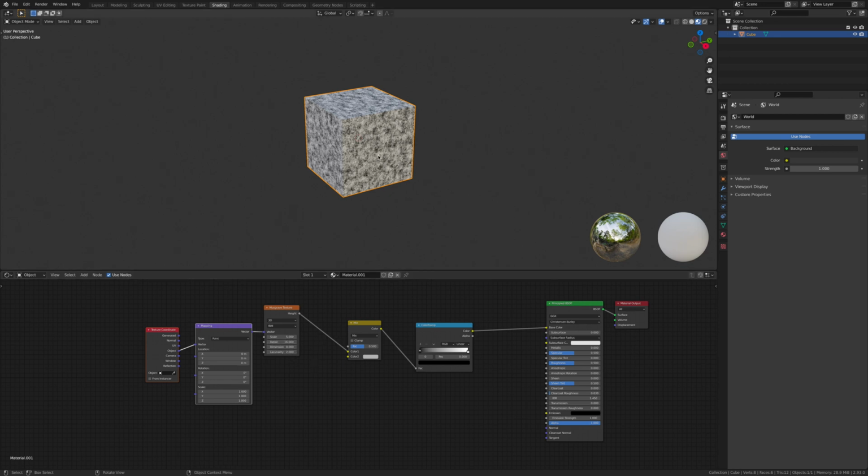See, now we're getting the more concrete kind of texture. Then we want to go add another color ramp, so click on this one and go Shift D and duplicate it and get the color into color 2. And Shift A, add a noise texture. So we've got a noise texture, we're going to connect the noise texture and connect the factor to the factor. And we're gonna make the detail 16.